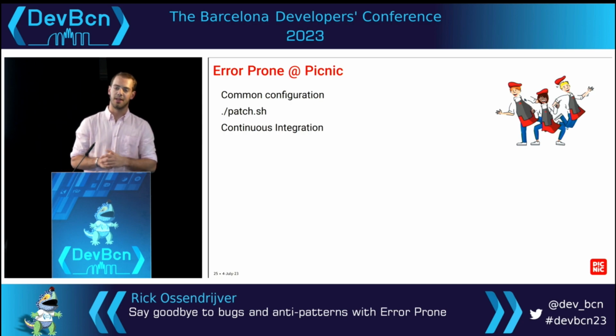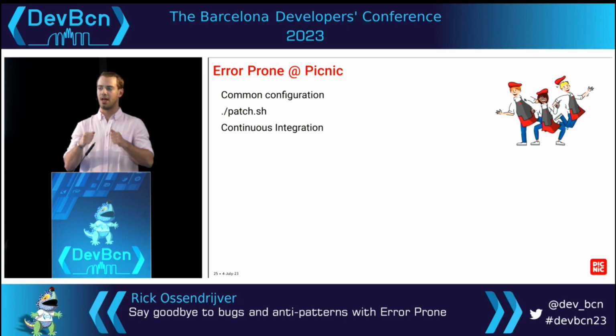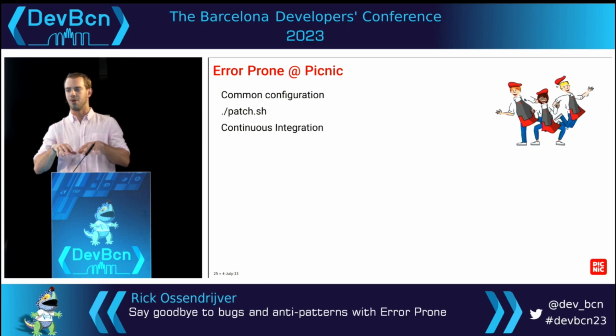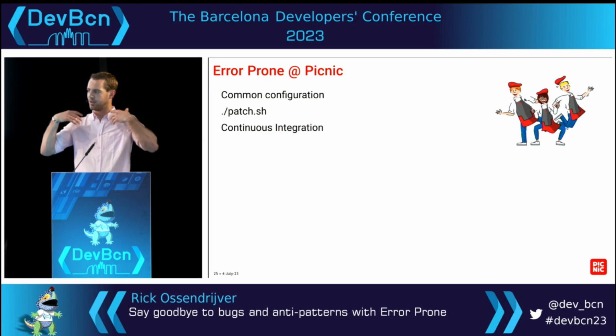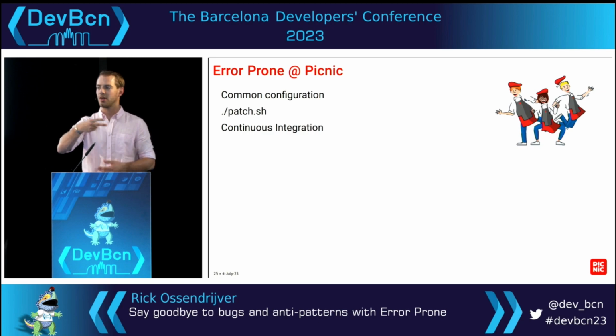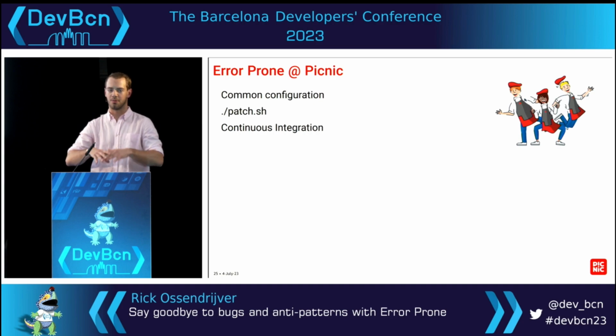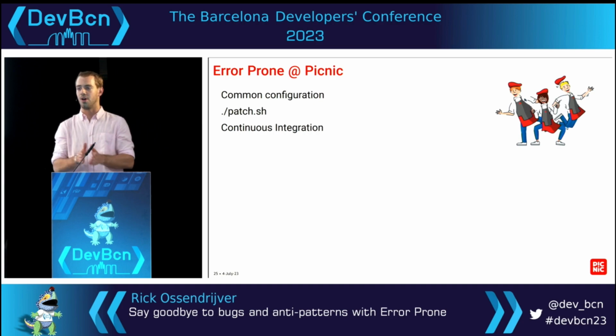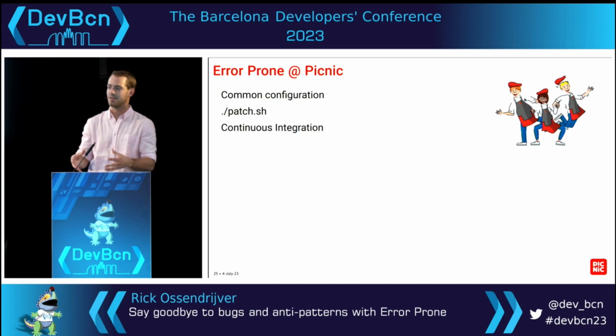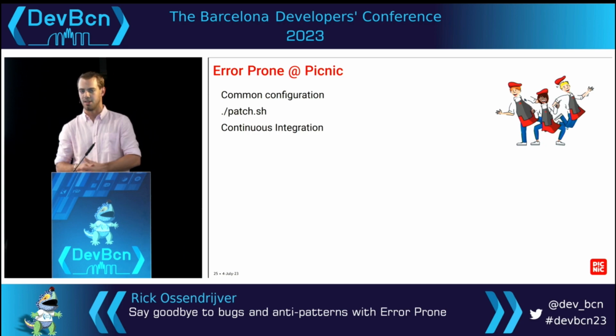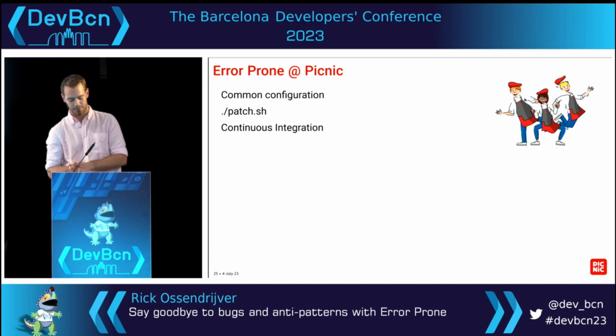And what we also provide is a patch script. So in every repository, a developer can easily run the patch script, and that runs a normal build with the two profiles enabled. So if you wrote some code and you have a violation of an error-prone rule, the patch script will automatically apply that, and you will have a git diff, basically, so you can inspect the changes and see what violation you had.